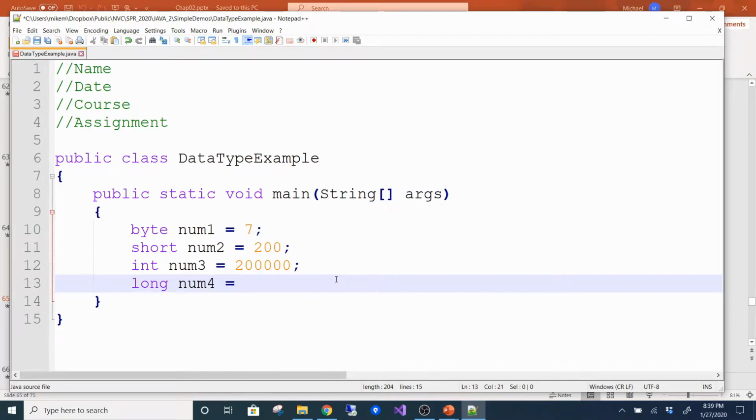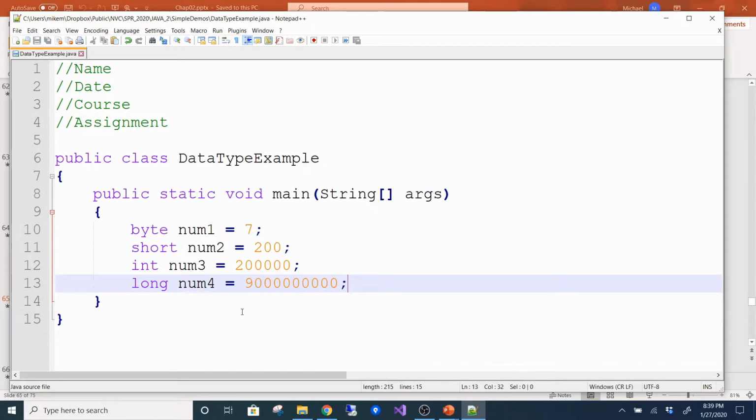Okay, so this one can go up to 64 bits, and 64 bits can be really, really long. I think like 14 digits, right? So that's 3, 4, 5, 6, 7, 8, 9, 10. We'll say 10. Okay, and I don't think Java's going to like that when I compile.